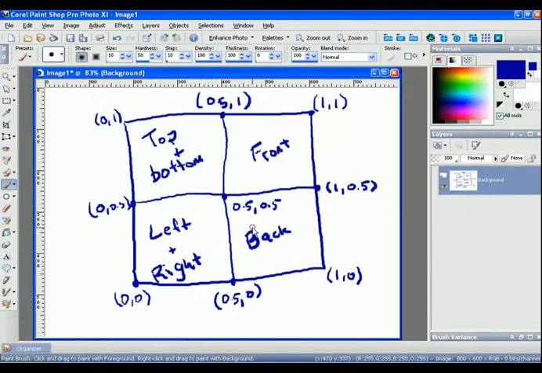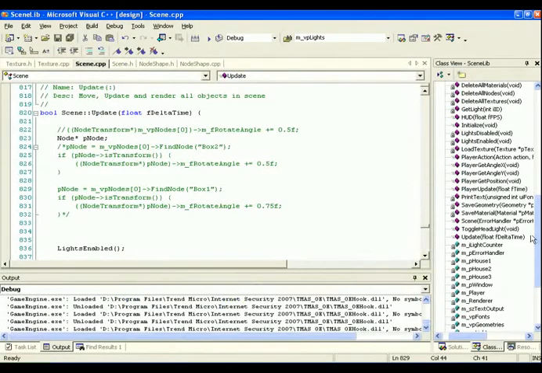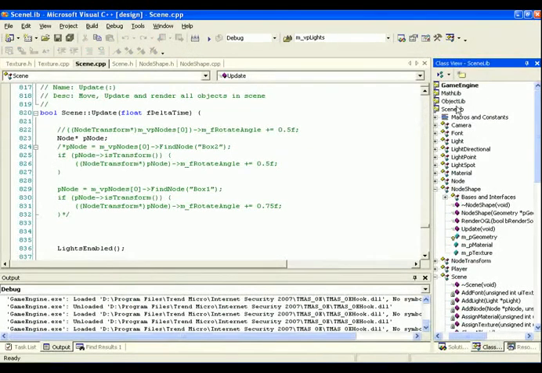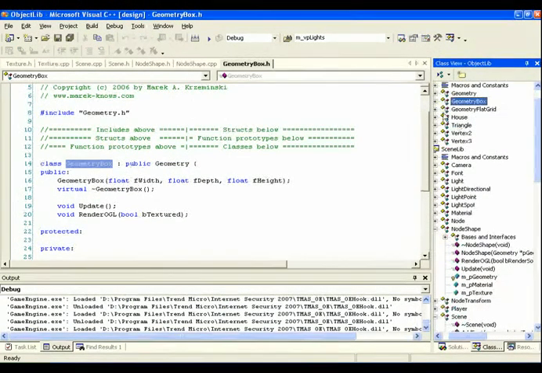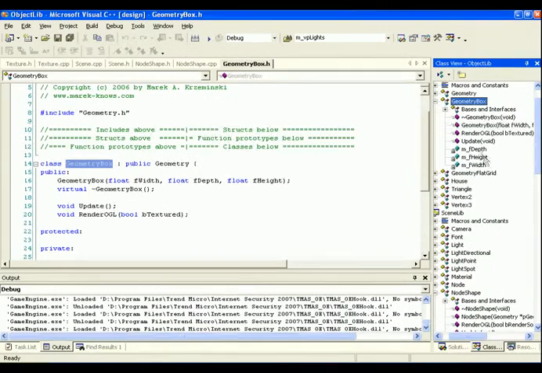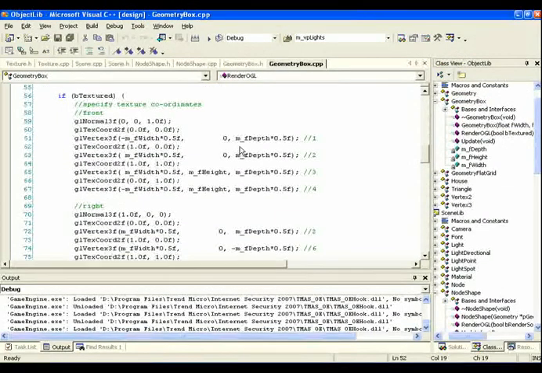Anyway, going back to our code now, let's take a look at how to modify our geometry for the box so that we can use this 4x4 representation. We need to go into our object library inside the geometry box, and we want to go inside the render OpenGL section. Okay, in here we've divided the sections according to faces.